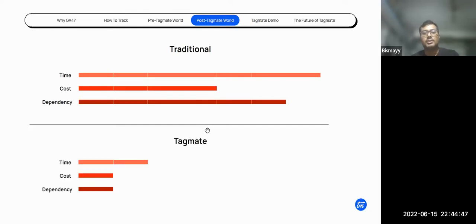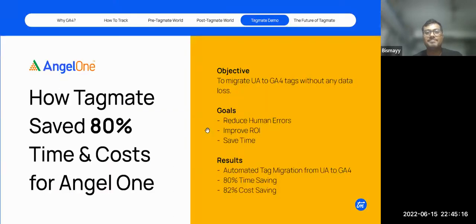Let's say it basically got reduced by 80%. The cost went down by more than, let's say, 80% again, and you're dependent just on us. I think it is okay, because there are certain times when you might face a little bit of difficulty where you can be dependent on us, and our support team is always there to help you with it, back and forth. So yeah, and you are totally done, or you're shorted on your GA4 tracking.